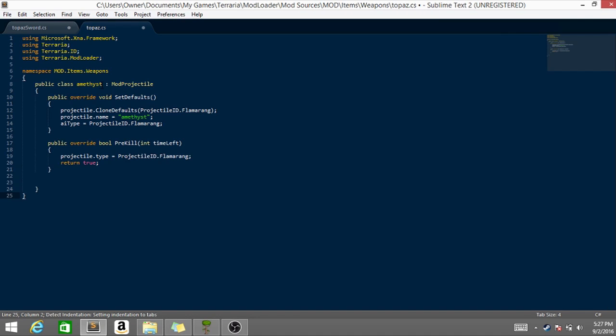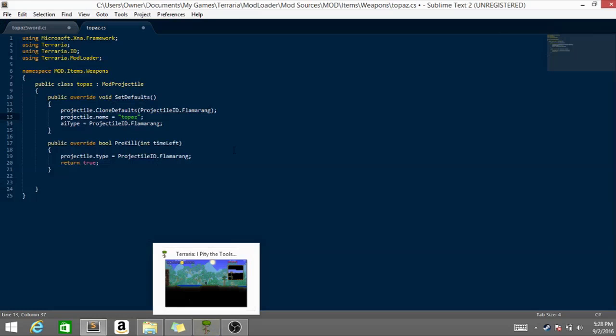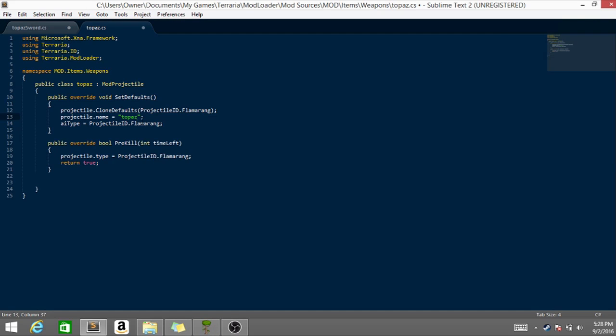My items.odds weapons, public class name, Topaz, because that's the name of my file. See? Not CS though. Projectile name, this doesn't really matter, but this declares sort of the ID for it. AI type, projectile ID, flamerang, I'll explain that in a minute. Return true, this should be pretty much good. Let me check everything one more time. Check. Control S.